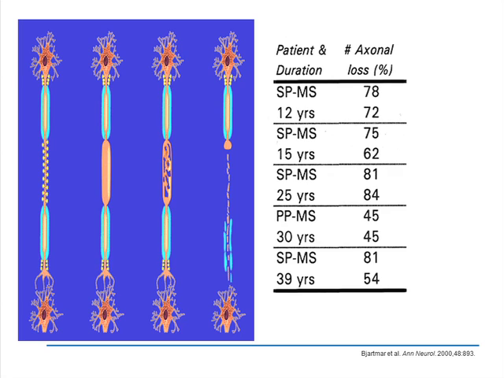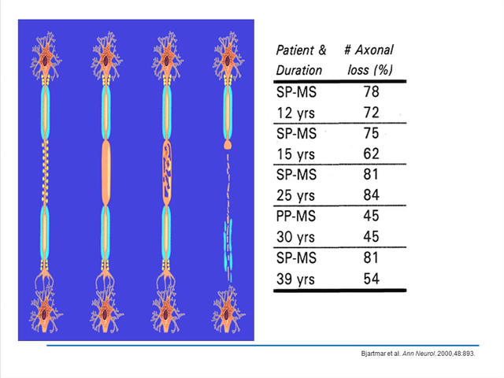Now, how bad can that get? And that's a question that's often asked, is how much axonal loss do you get? It's very hard to do that in the brain, except for some select fiber tracts where you can get the dimensions of the fiber tract, because atrophy plays a significant role in quantifying the number of lost axons. We developed a method years ago to do that in spinal cord, where we got an estimate of axonal loss. And this is the data from that paper, showing 2 levels of spinal cord in very disabled patients. So inclusion criteria here was quadriplegia, so they couldn't use either limb, upper or lower, and we wanted to know how bad could it get.